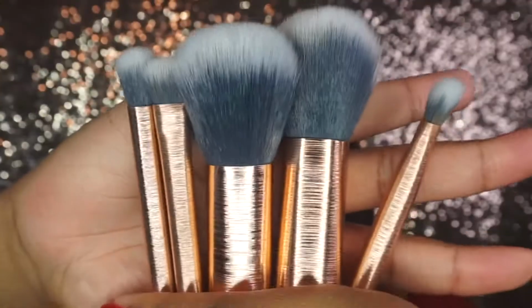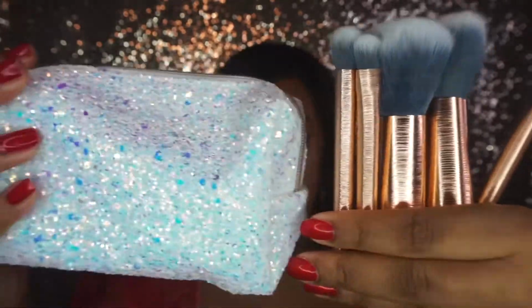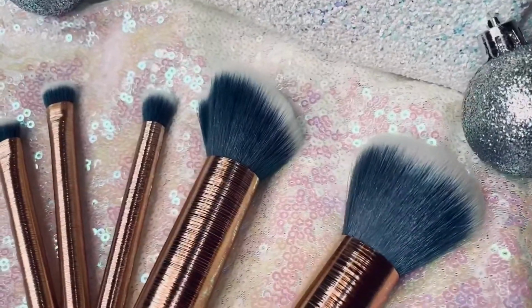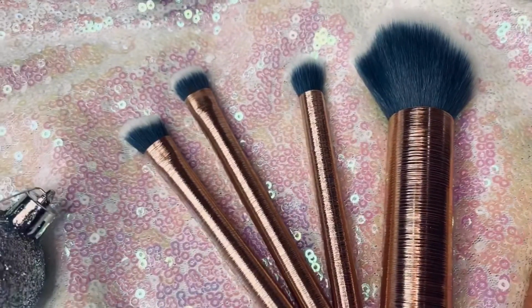Let's get right into it. So for starters, I'm going to be using this beautiful Cala brush set. It comes with this nice pouch. They're very affordable and compact. You can carry these with you anywhere you go. So my skin is already prepped.